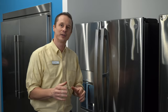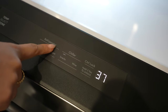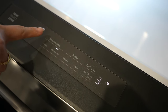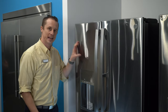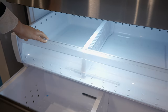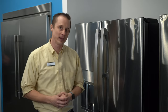This refrigerator also has the fourth drawer. This fourth drawer allows you to have separate items at different temperatures that are needed, such as meats, beverages, snacks, wines, those types of things that may need a different temperature than what the temperature is inside the standard refrigerator. The freezer is very similar to the option we talked about before at number one. It does have the multiple shelving, but this one does not include that second ice maker option.